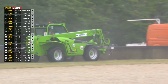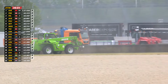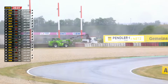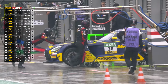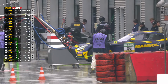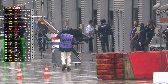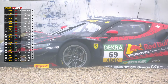But yes, do you reckon there was any meaningful data gathered in what has been 10 minutes of very soggy running? Well, yes, if it rains at any point tomorrow or on Sunday, it's definitely useful, and tomorrow looks the more likely. The forecast I saw said a 50% chance of thunder and rain tomorrow afternoon, and a 50% chance of a shower or two on Sunday afternoon. So it's going to happen. Tomorrow looks the most likely candidate. Remember, a later start than normal, 5 o'clock race start rather than 1:30. And qualifying's not till 1:30.